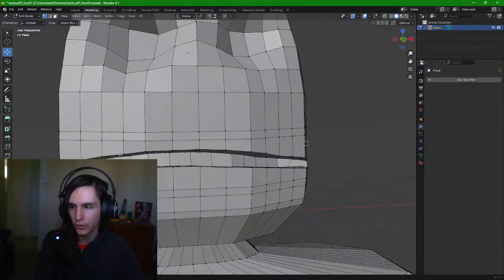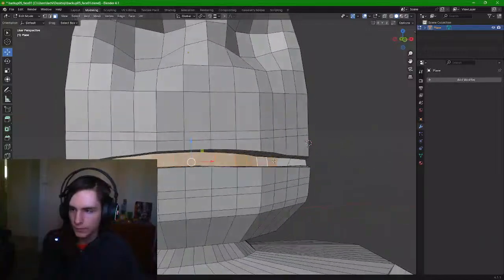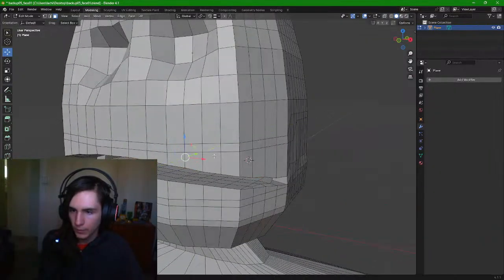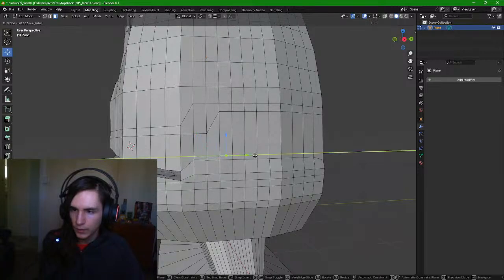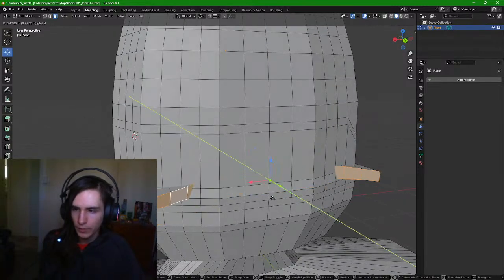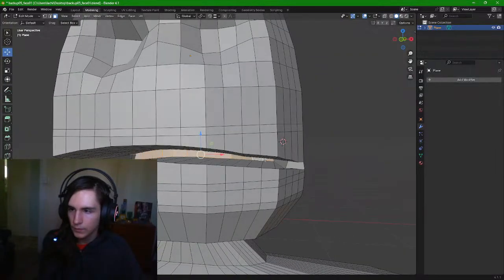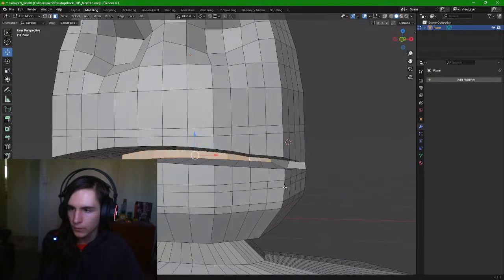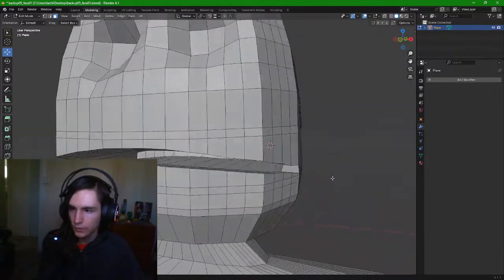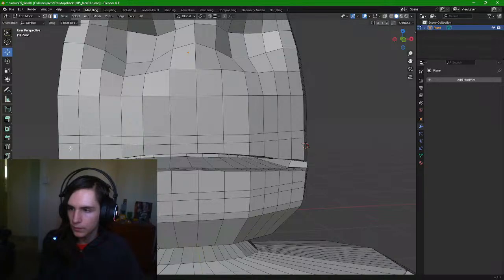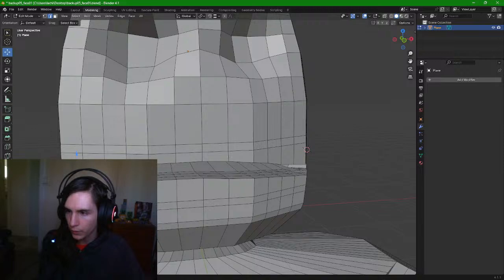Let's try this too. Maybe the mouth can go just a little bit further back, but not the full thing, just this. Push that back just a little bit further. About way further. Further forward than that. Yeah, and I can just grab this edge and push it wherever I want it to.